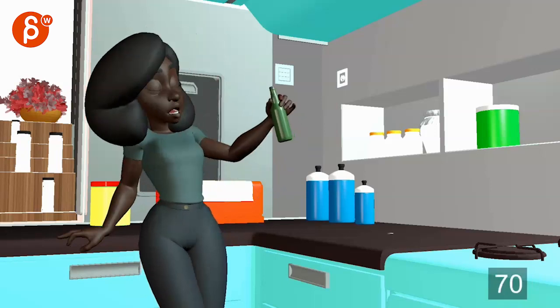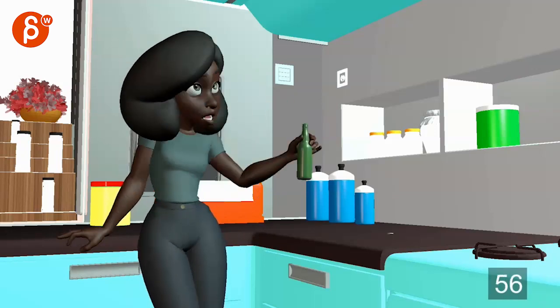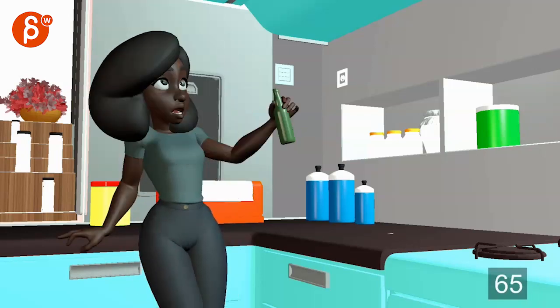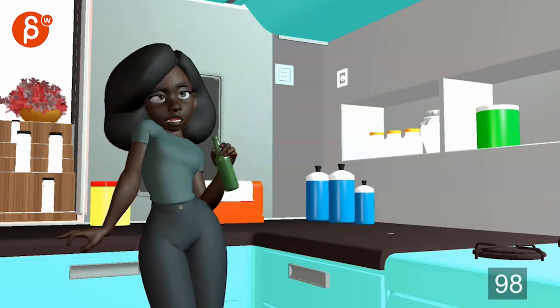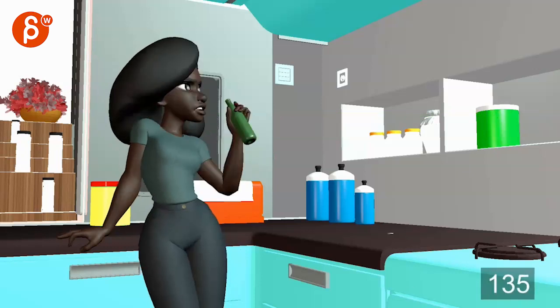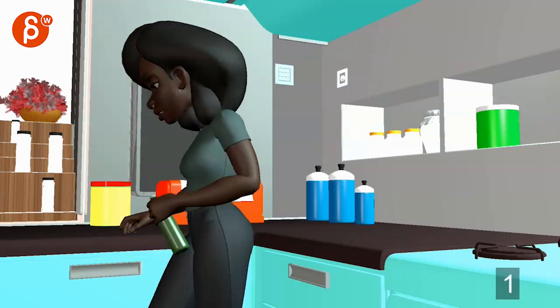I'm just looking for some subtle changes in the body to accentuate the mood without going overboard or adding too much movement — also trying to get out of that 'bam, locked' feeling once she's in this pose. Especially once she has that shoulder up, I feel like we could push in subtle ways the emotional state and how much she connects with the character she's talking to. But this is totally up to you — we can have a little discussion about that in the email if you want. That's it from me for now, thank you.